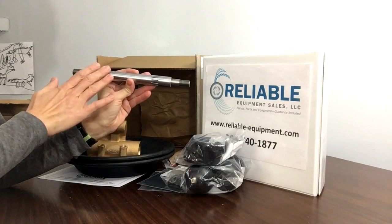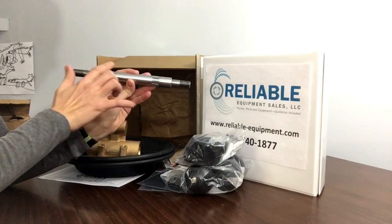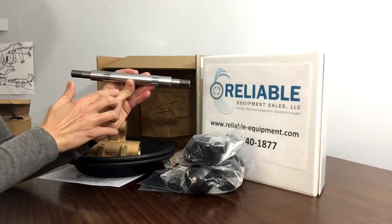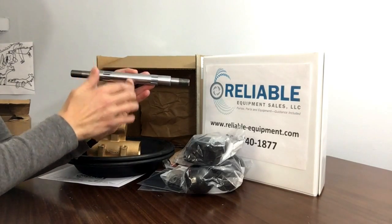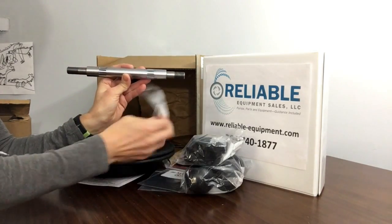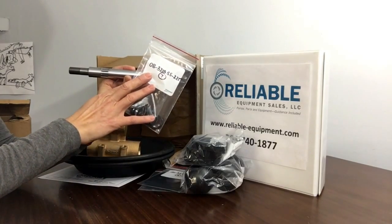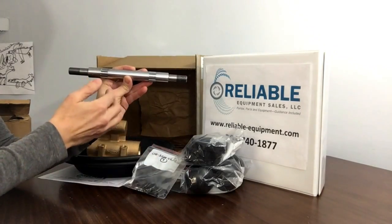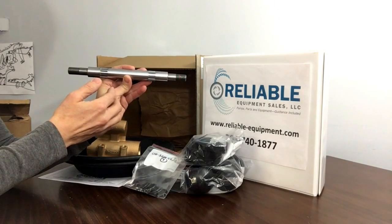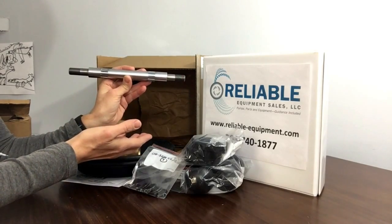Now, if you have an M8 pump, the shaft does not look like this. It actually has two sets of divots or dips in it — they call that the D-dent shaft. So if you got the standard rebuild kit for the T8, it would include two different sets of O-rings for the shaft: the newer style, which is flat on the inside, the 08-32-10-55-225, as well as the older style D-dent shaft O-ring, the 08-3200-52. It would include both because usually you don't know which ones you have until the pump is totally torn apart.